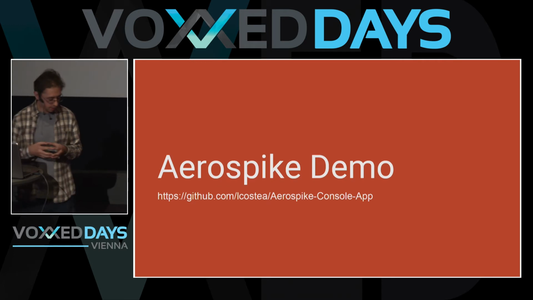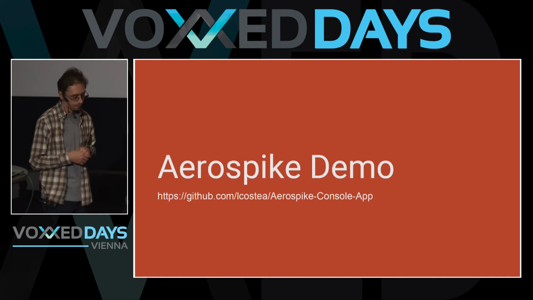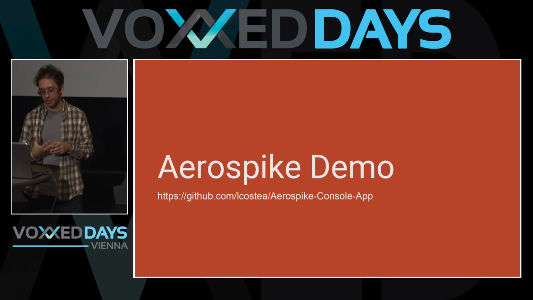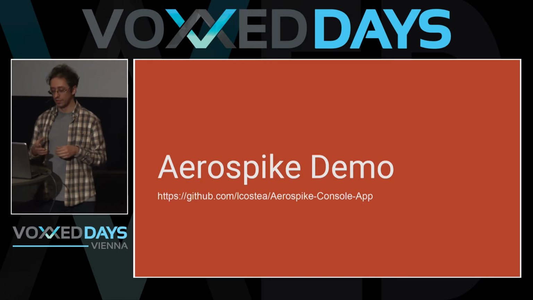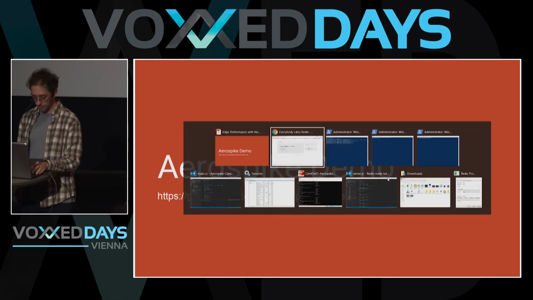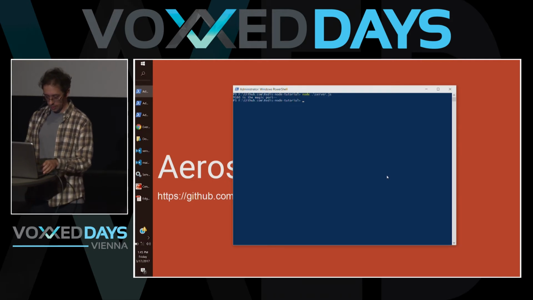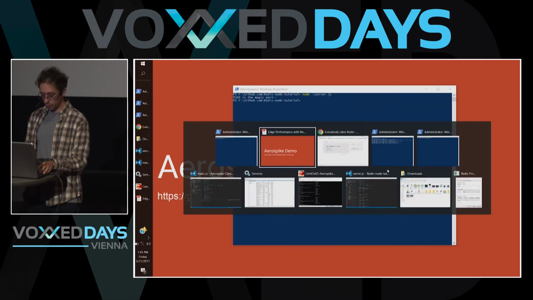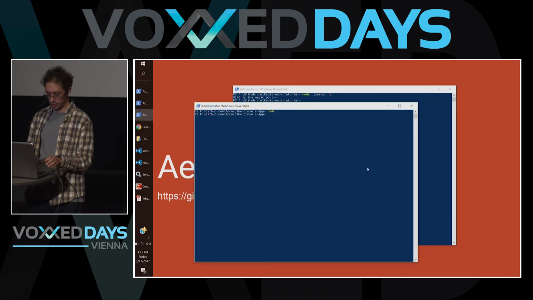And now I have a small demo about Aerospike. We'll add some data to it, and we'll just make a simple query, which initially will fail because there's no index. And after that, it will work because we will create the index and we'll see the nice interface to create the index.